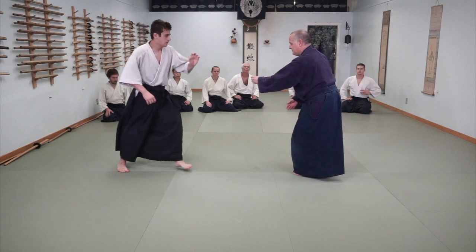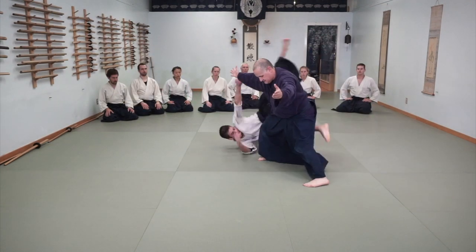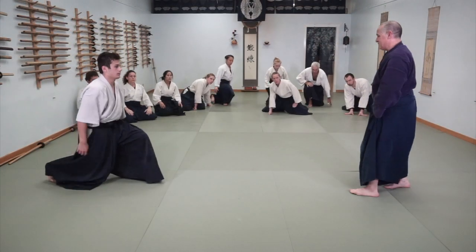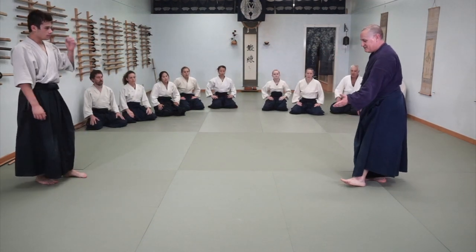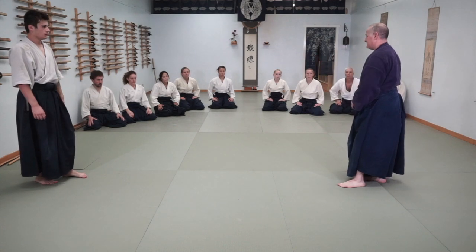This attack is base. Boom, let go of the arm. Okay, let's go. So we'll stop here tonight. We're not going to get to the end of Ikkyo, okay? But let's combine the two drills with the next step of Ikkyo, okay?